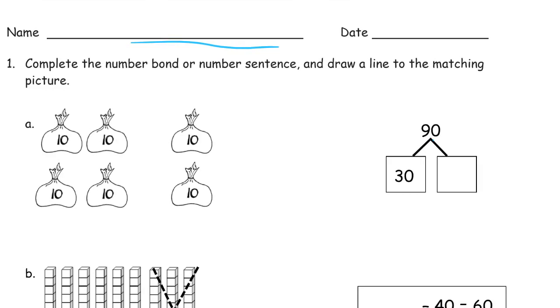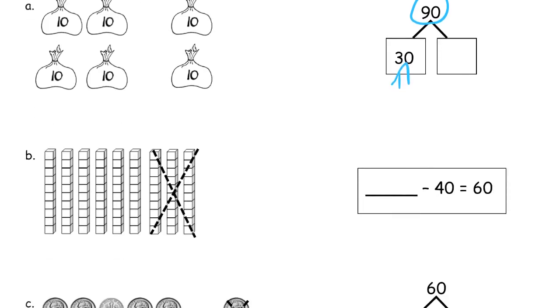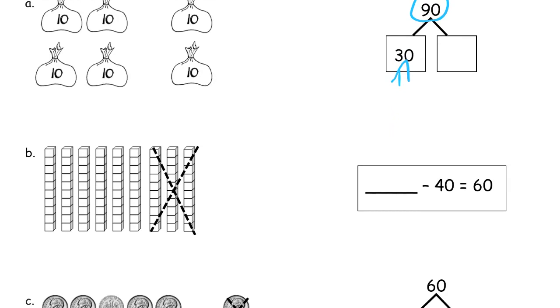So here we're looking for a whole of 90 with a part of 30. Well, you might know what's going to be left. Let's see. Is this a whole of 90? There's three 10s. So that could be 30, 40, 50, 60, 70, 80, 90. So there it is. That part is 30 and the rest of it is 10, 20, 30, 40, 50, 60. So we can match those two up right there.